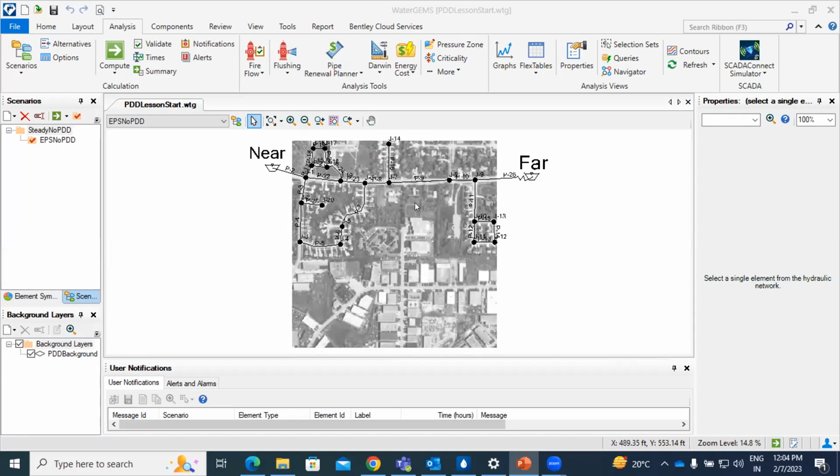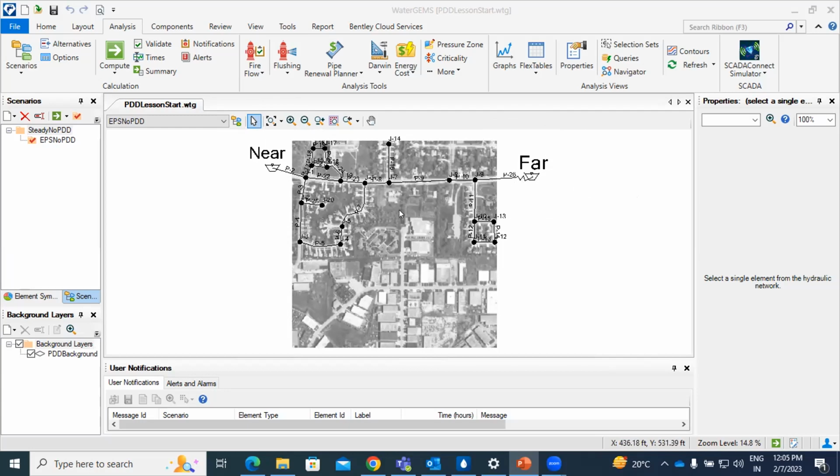Generally in this insight, we use this example of a neighborhood that receives water from two sources, one near and one far end, and both have a hydraulic grade of 150 feet. In this insight, we will simulate the system without considering the pressure dependent demand, with all elements operating. The near source is on the left and the far source is on the right.